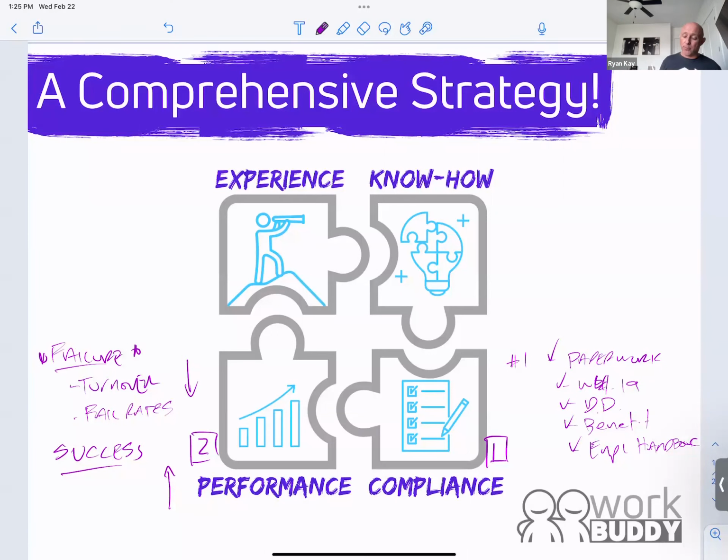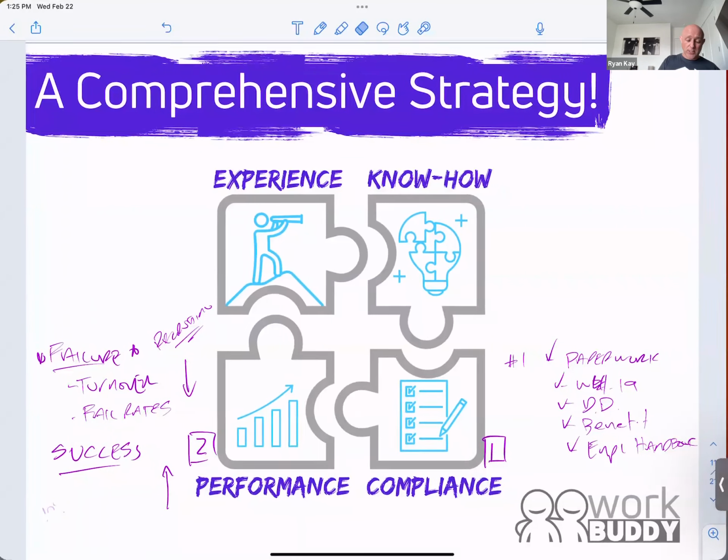Now, why is this so important? Well, quite simply, most people, when these failure numbers are here, they blame recruiting. So if you're hiring people and they don't last 90 days or they're not very good, most employers will say, well, the applicants aren't very good, or we're not doing a very good job of interviewing and hiring them. And some of that may be true, but that's assuming that hiring a great person is enough to grow your own talent.